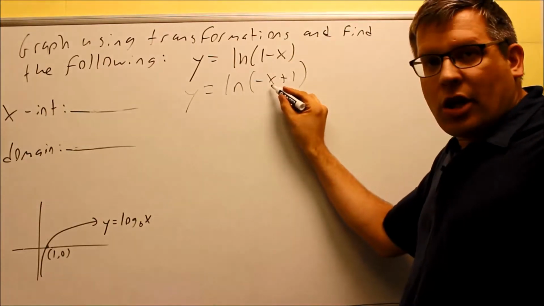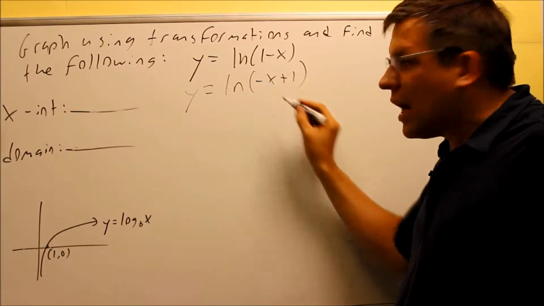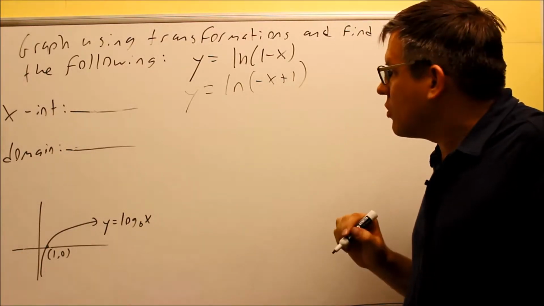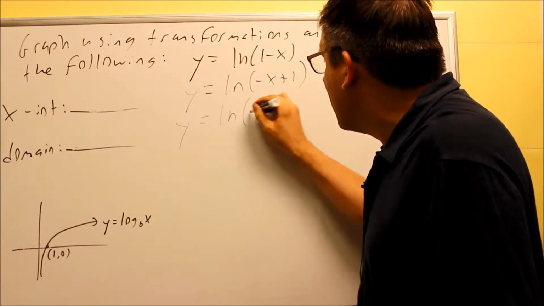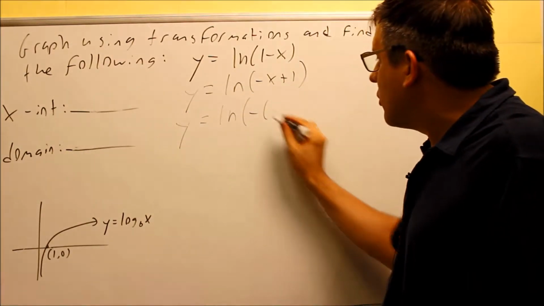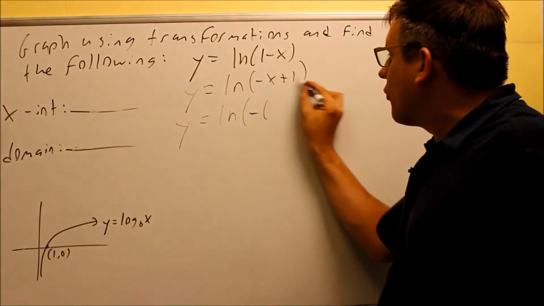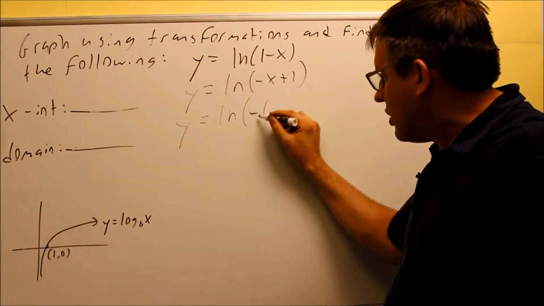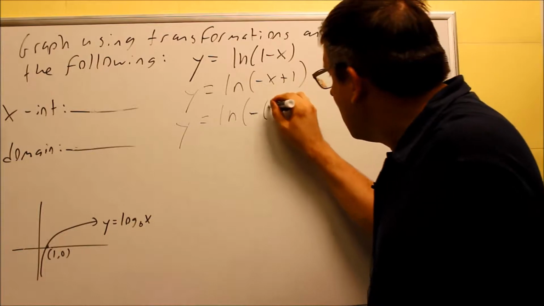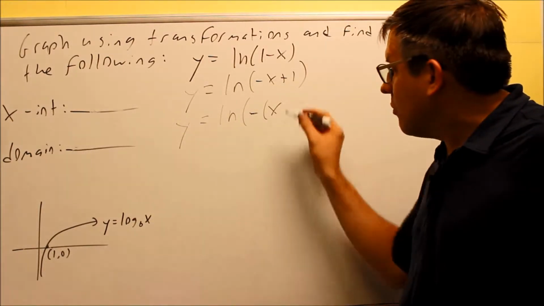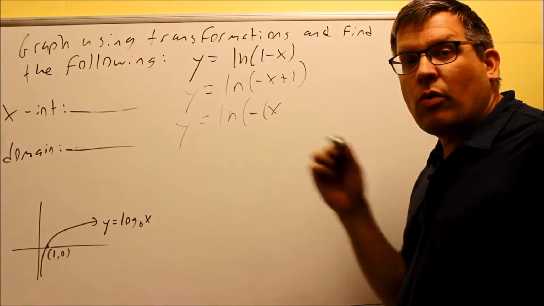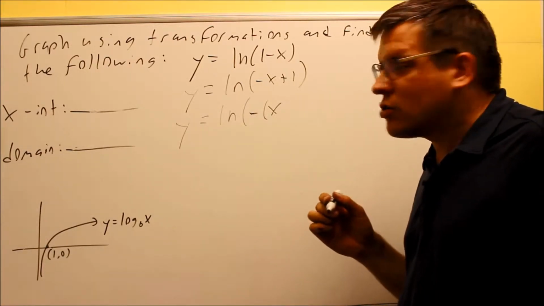We're still not done yet because we need to make sure there's a positive x there because of the way our transformation rules work. We need to get rid of that negative somehow, and the way you can do that is by factoring it out. So I'm going to factor a negative out from each of these. If I take negative x and take out a negative on the outside, that means I'm left with a positive x on the inside. That's what I want, so that way I can apply my correct transformation rule.